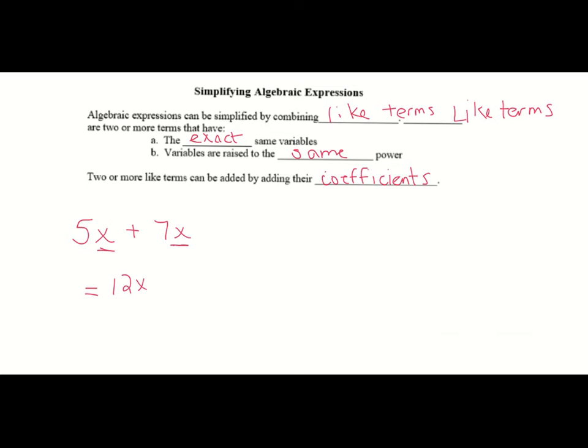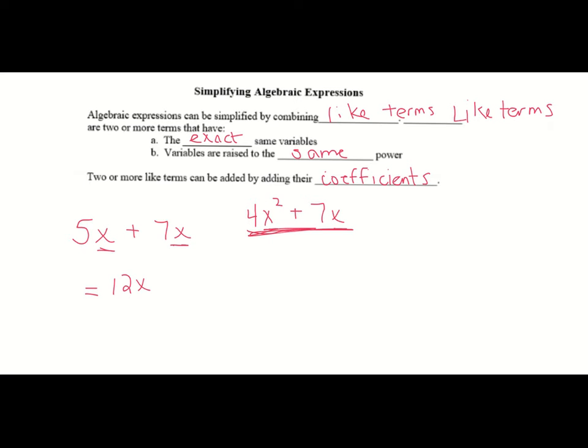Now what if I had something like 4x squared plus 7x? Are these like terms? If you look here, look at the last names. I have x squared and I have x. Remember, they have to have the exact same variables and exponents. And in this case, they don't. We have x squared and x, two different last names. So really with this, the only thing I can do is leave it as it is. I can't combine it. It is done. So it is all that we can do.